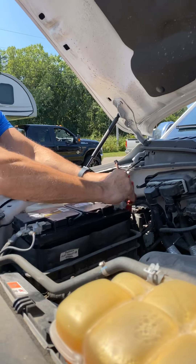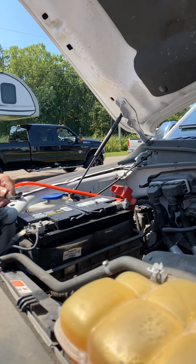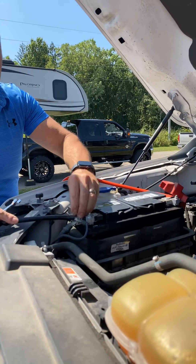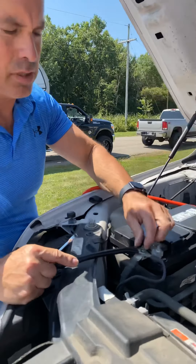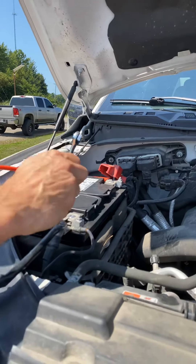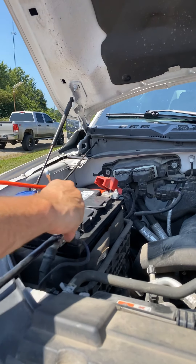If you don't want to use it while you're going down the road, you can choose to order a short harness like this one and then just hook up the longer one at your campsite. These are available on Amazon at different lengths also. This is the Lineage one though that we've done.